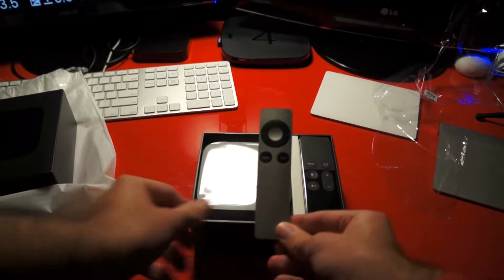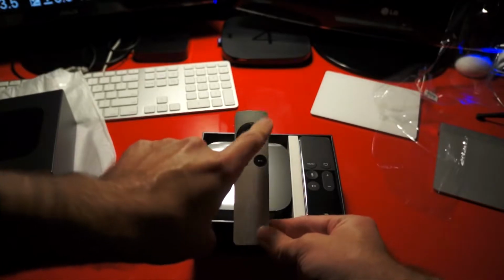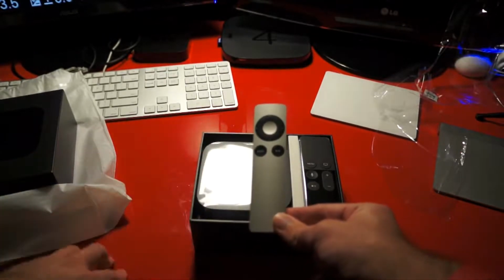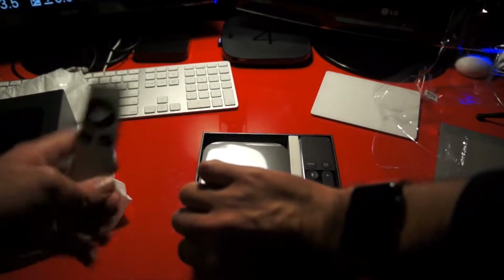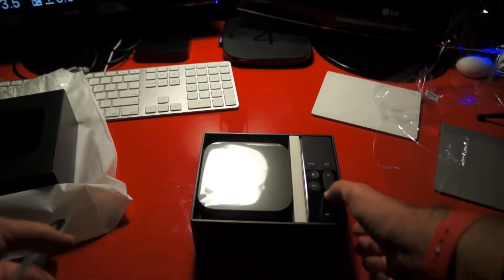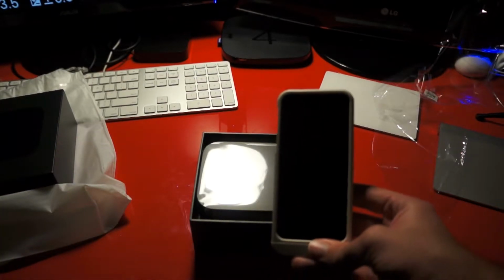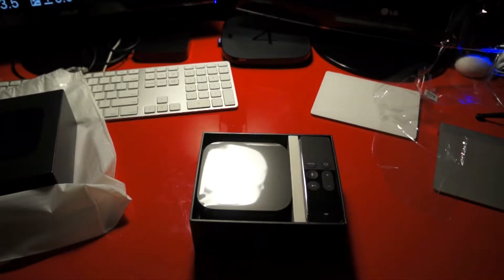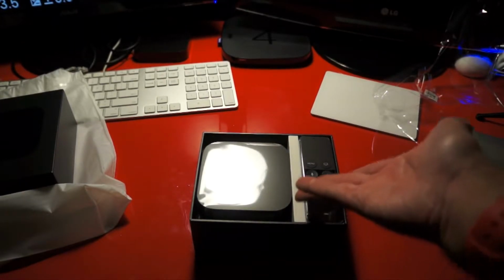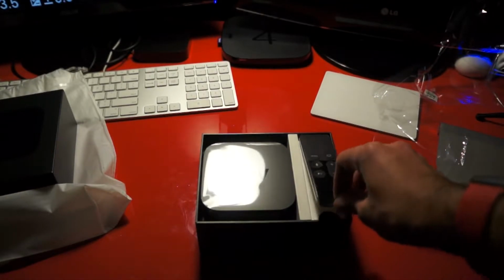If you've never seen a current generation Apple TV remote, this is what it looks like. And you push on these a lot. With the Apple Watch, you can have the remote as your screen, which probably played a little bit of an influence into the Siri remote. Granted, you can of course do the same thing with the remote app on an iOS device. So it made sense that this has the glass trackpad that it does.